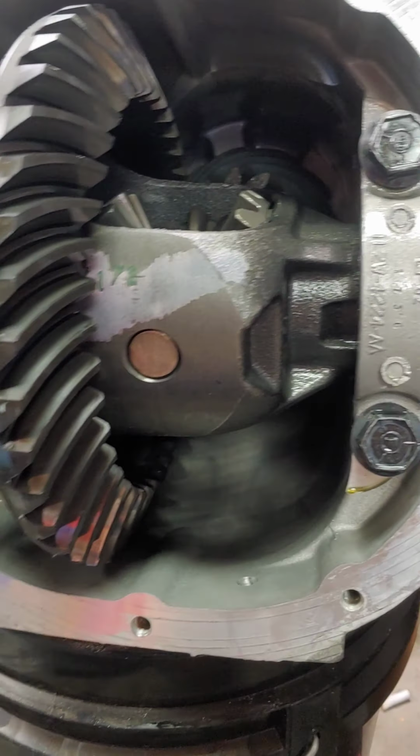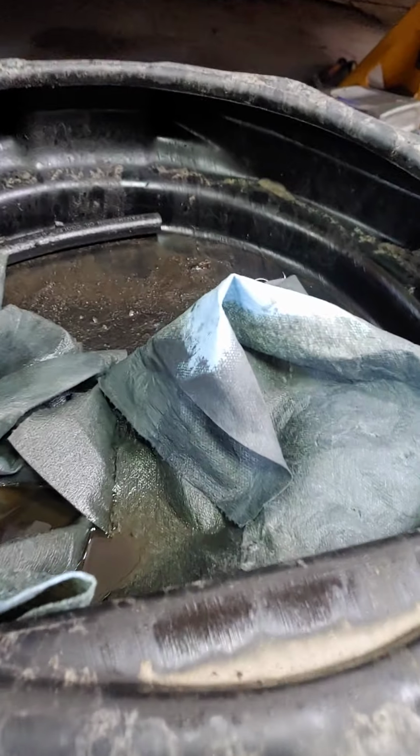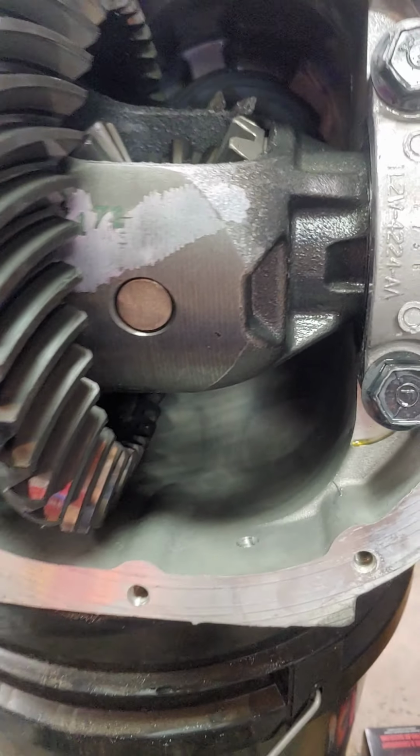If you have never serviced your diff, you should take the cover off, because you'll end up with a bunch of black goo that kind of looks like that in the bottom of it. And you want to get all that out. But if you're just doing regular service, having a drain plug's kind of handy.